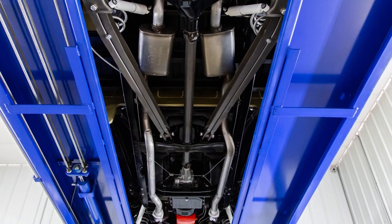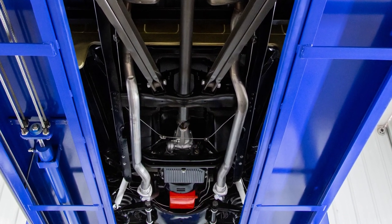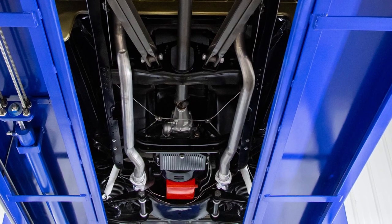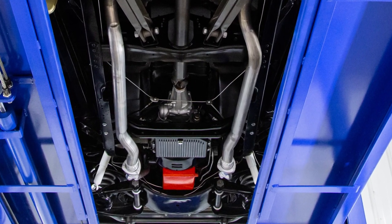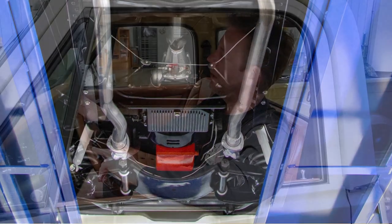You will see within our photos how detailed the undercarriage is. The undercarriage is definitely mirror quality. Everything has been done real nice. And when you hear me start this truck up in a minute, you're going to hear how beautiful it sounds. It does have custom ceramic headers, and it does have MagnaFlow mufflers. So it's got a real vicious sound.